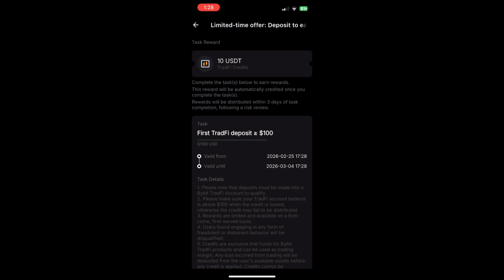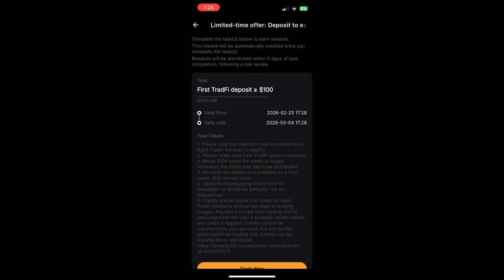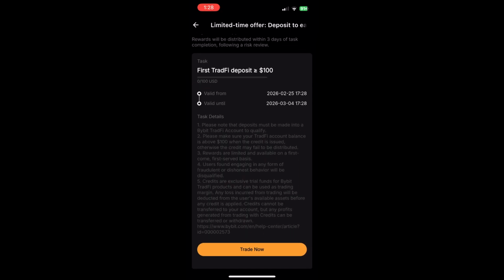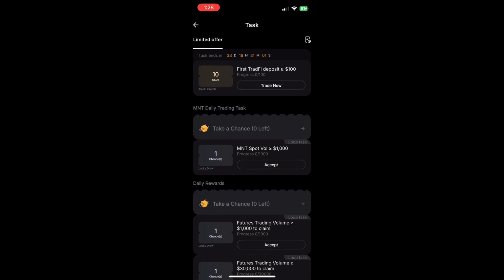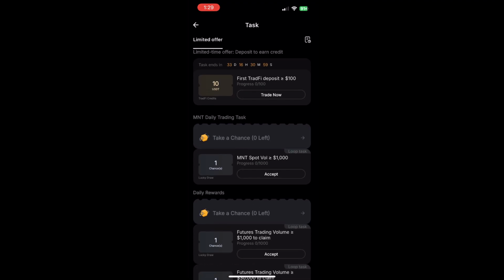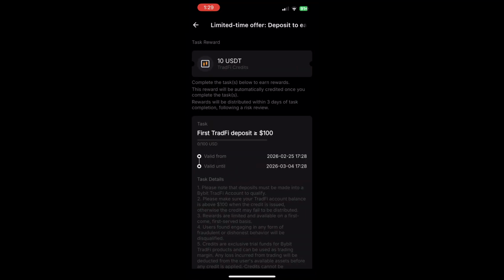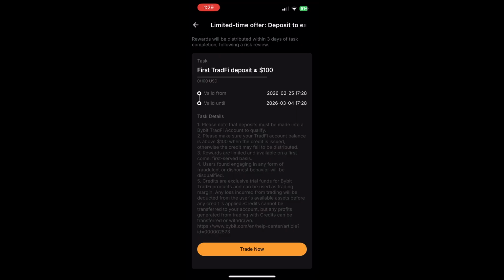If it's a fee coupon, it normally applies automatically when you place an eligible order, reducing your trading fees until the 20 USDT value is used up or the coupon expires. If it's trial funds, you'll see them credited to the specific trading account, like derivatives, and you can use them as margin, but you usually can't withdraw the coupon amount itself. Only profits. Always read the terms, expiry date, and eligible markets on the coupon so you don't miss the benefit.